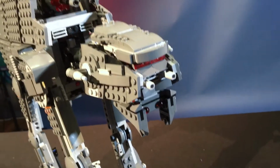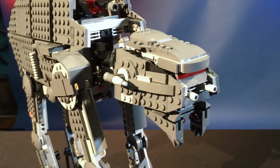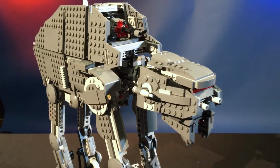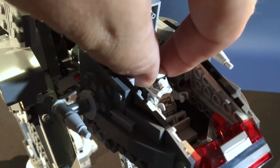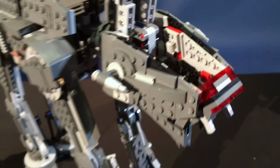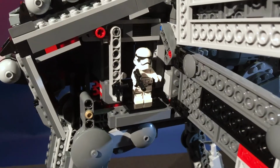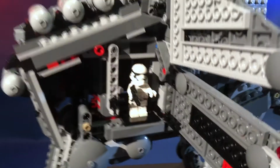But there he is. He's in there now, ready to be a dog of war. Kind of like what this thing looks like as a dog. Pretty cool. He comes out pretty easily, too. Like I said, you can fold that down, and you can put anybody in here. Now let's put a guy in one of the gun bays in the back. All right, here's a guy in the gun bay.